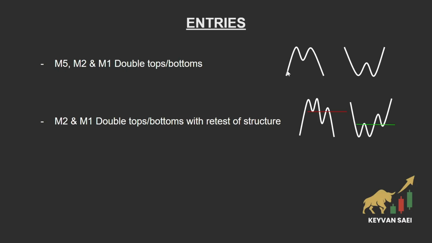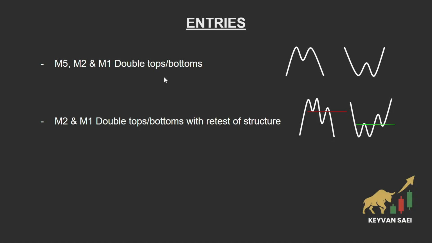Now, obviously, it's a very simple pattern. A double top is when price goes up into our level and creates two M5 highs. Then you can enter as soon as sellers are stepping into the market, and profit on a downwards move. For a double bottom, it's the opposite. Price comes down into your level of interest, creates an M5 or M2 or M1 low, a little retrace to the upside, and then comes back down and creates a second low, which would be the double bottom.